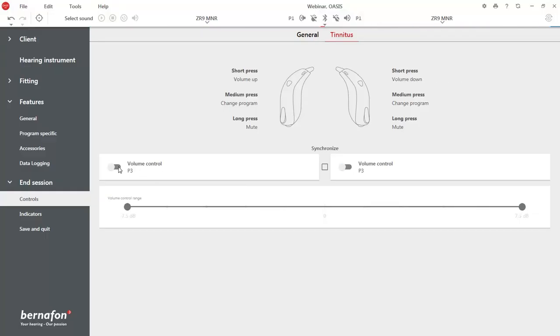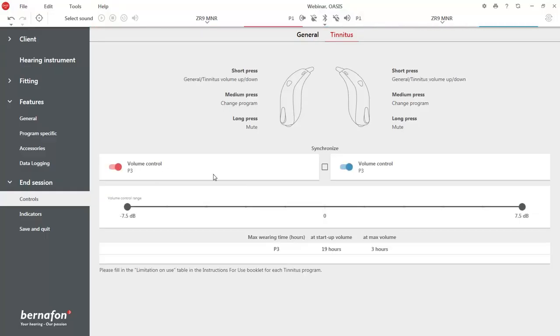If we turn the volume control on in program 3, then every time the local controls are used and a short press is used for the local volume control, then it's actually adjusting the level of the tinnitus sound. It's not changing the volume of the hearing aid microphone, it's only adjusting the tinnitus sound. By default, these are not synchronized, so if you want to, you can synchronize them.